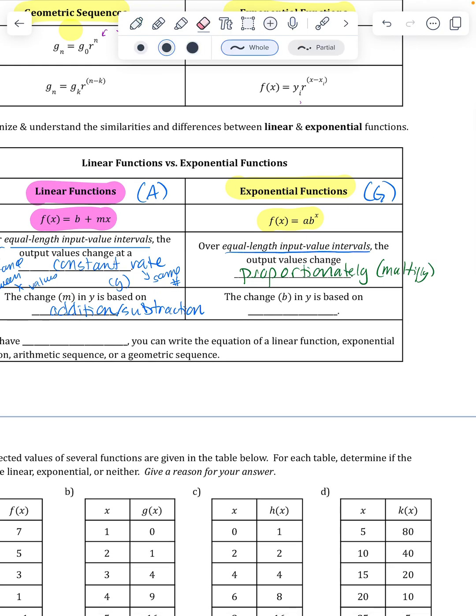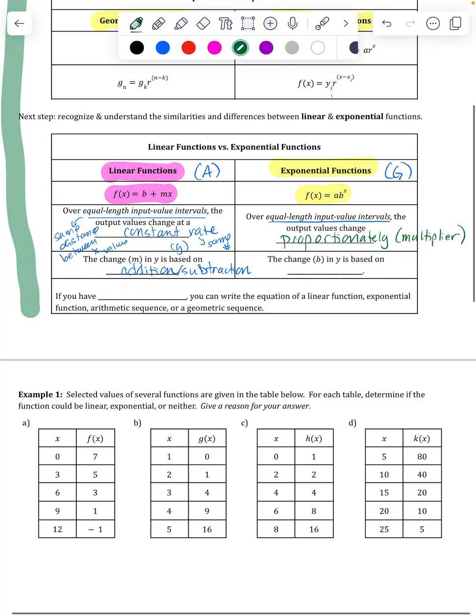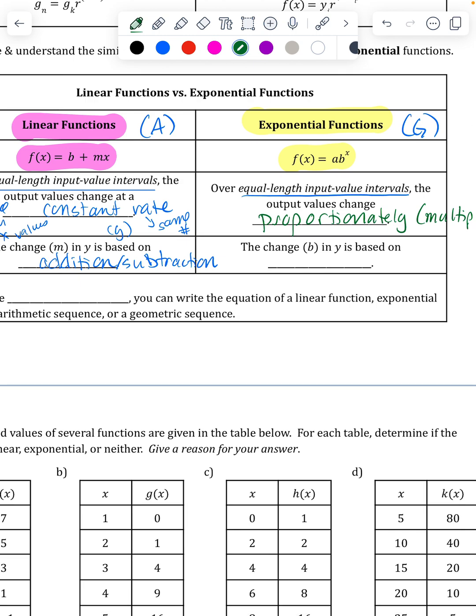Multiply, that's terrible. That's not legible to even me, and it's my own writing. Which is not surprising, because you would have a multiplier in exponential and geometric because you're multiplying, like having a common ratio. So the change in the base is based on multiplication. So this is not telling you anything you don't already know. You already knew that exponentials, which are geometric, change by a multiplier.